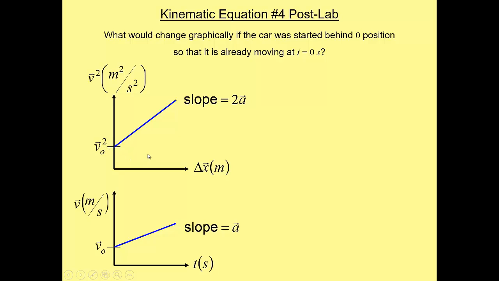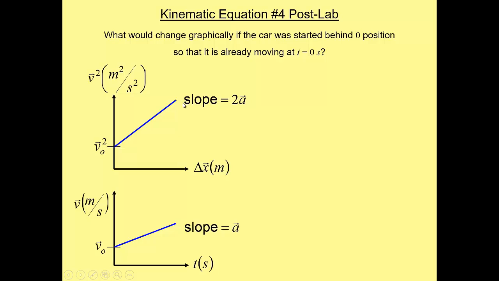We could actually do this. I contemplated having you go back and redo the whole lab and the lab extension, but this time move your ruler down the hill, so that the puck was actually moving when you started recording data. But it would have taken us a day or two just to do that part, so I decided not to do that this year. I'm just hoping that it makes sense that if it's the initial velocity down here and this is the velocity squared, it would just be the initial velocity squared here.